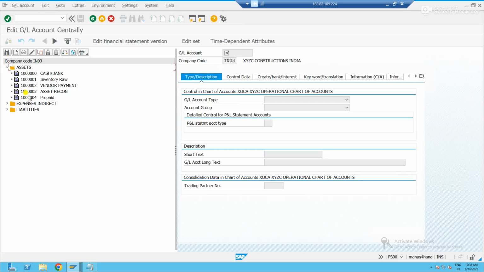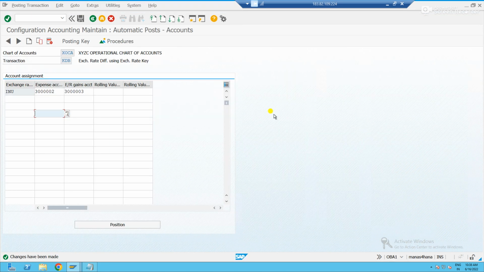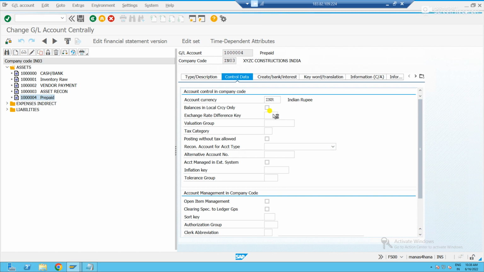for which GL did I get the error? I got the error for this GL account. I'll go into change mode. If I am in production, I can directly fix it in production, unless there is a new combination needed. So the exchange rate key, what is this? I created INU. One minute, it's loading.